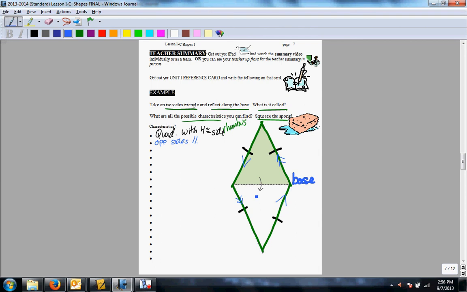Let's see what else we can explore here. Because this is a reflection, that means that this angle right here and this angle right here have to be congruent because we reflected. So same thing here, reflected. So we can see that those two pieces of angles create one congruent angle. So that angle right there is congruent. Let me change colors. We'll call those the orange angles. So in that case, those opposite angles are equal. And then, of course, since this is a reflection, technically this is exactly the same thing. So this opposite angle is obviously congruent as well. So I'm going to just write this: opposite corner angles are congruent because it's been reflected.